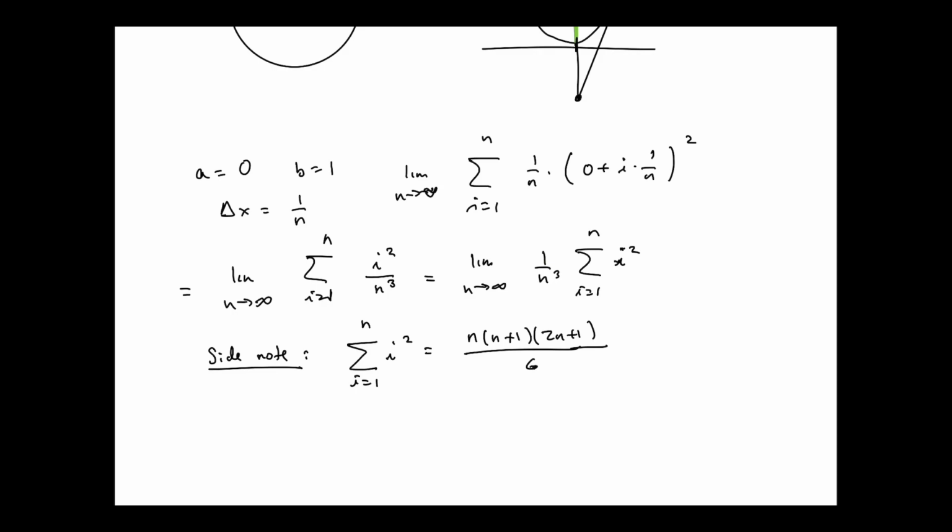Okay, the sum of i squared turns out to be n times n plus 1 times 2n plus 1, all over 6. Originally Archimedes, although he didn't write it this way. He expressed the idea in a very different way. But he needed this result in a different one of his works, which was on spirals, where he's trying to find the area enclosed by a piece of a spiral.